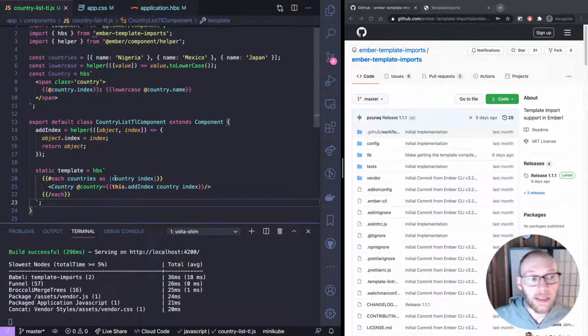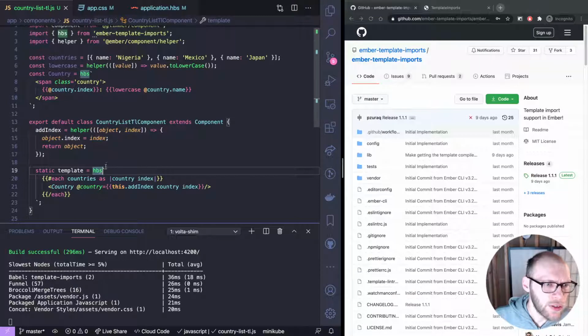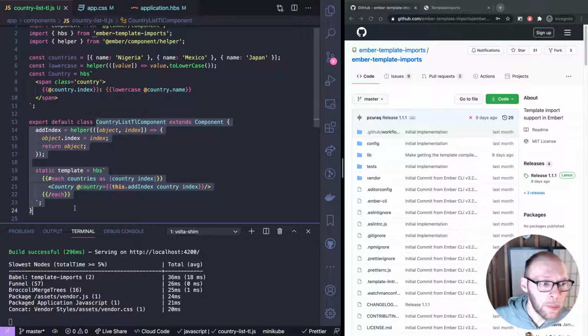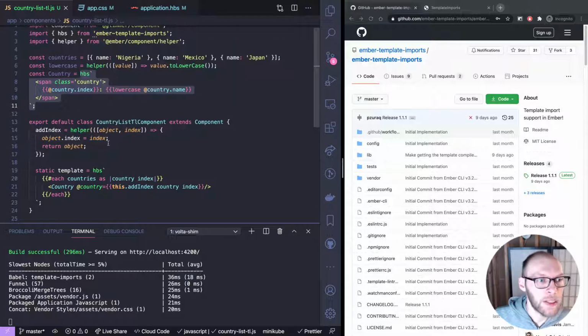But yeah, that's pretty much it. I wish I could have shown the other syntax. I kind of prefer the other syntax, but this syntax is nice too because you can add TS types really easily on here without making it confusing. And if you want to do a template-only component, you can just export default HBS like that, and that would be a template-only component without a backing class, which we have here.